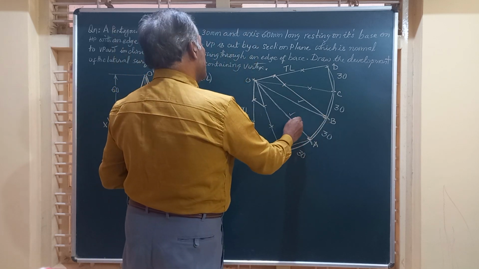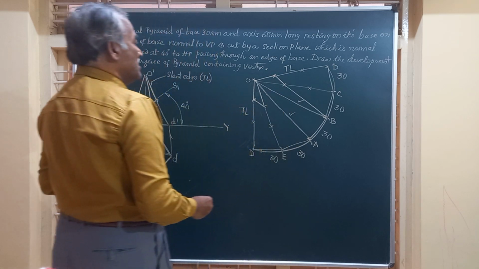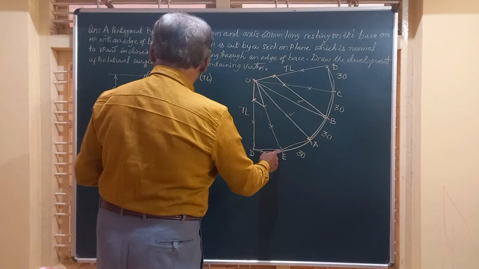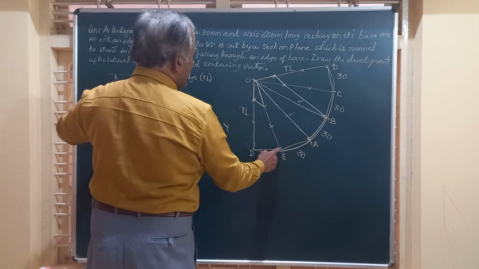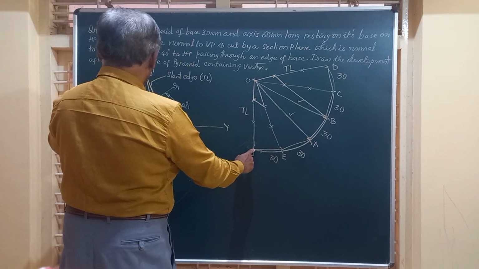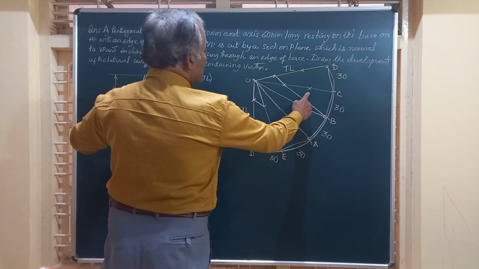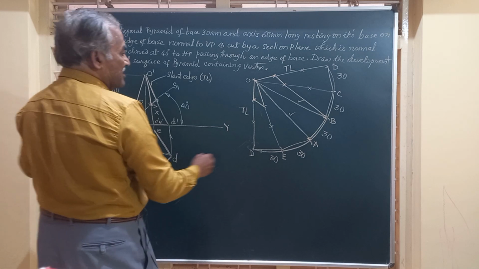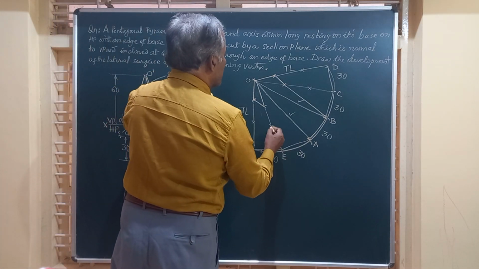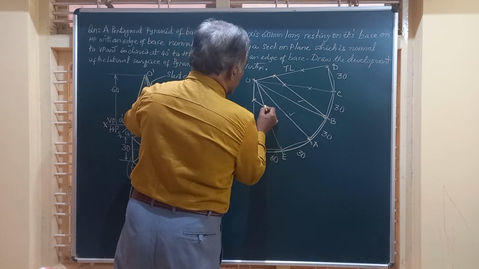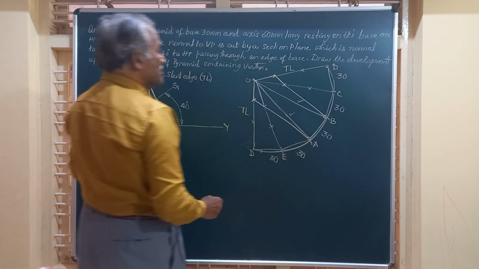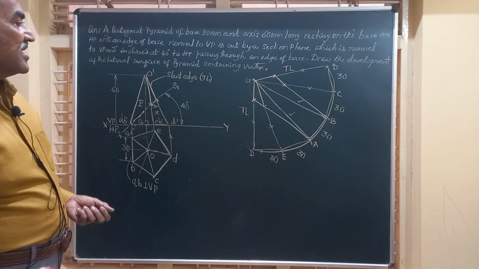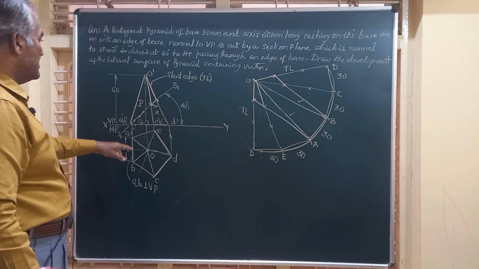That is, OB is there. I have joined O to this, and what about this? This O to E, the bottom portion O to E is not there, and O to D is not there, O to C is not there, this portion is not there, and here this A and B completed is there, this bottom is not there. So friends, if you join this to this, this portion will give you the development of the lateral surface of this pyramid.